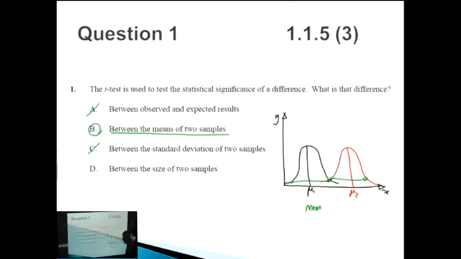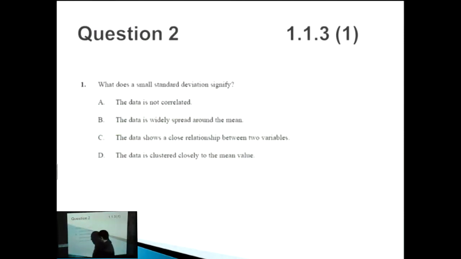I mean, this is fairly obvious that it's the wrong answer, because the size of one sample would be a number. So if you had 57 points in the first set of data, it'd be 57, and you can compare that with the second set of data that might have 59 points of data. So you don't use the t-test to compare these two samples. So it's not D, therefore it's B. Okay, so that's the first point. And now let's move on to the second question.